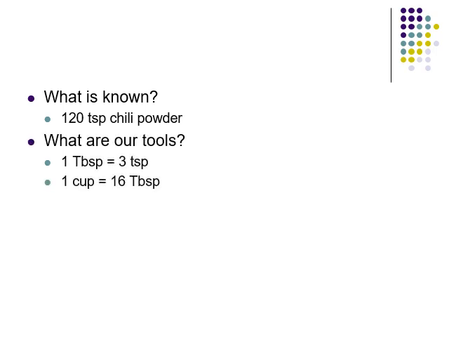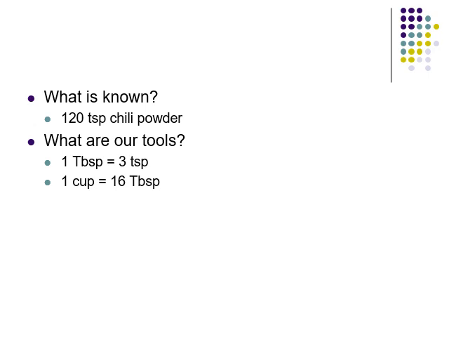So we're starting this once again. So we ask ourselves, what do we know? Well, we know we need 120 teaspoons of chili powder. We know, because I looked this up, that for every 1 tablespoon, there are 3 teaspoons, and for every 1 cup, there's 16 tablespoons. Now again, this is not something I would expect you to know. This is something, frankly, I look up. And when we start getting into conversion factors for chemistry, they're going to be specific to chemistry, and you will have those as a resource available to you. So that's what we have.